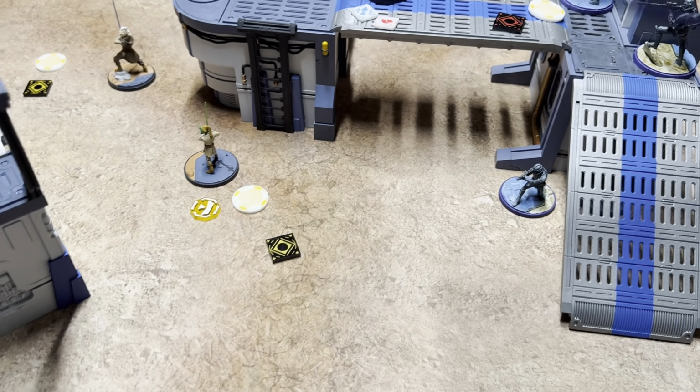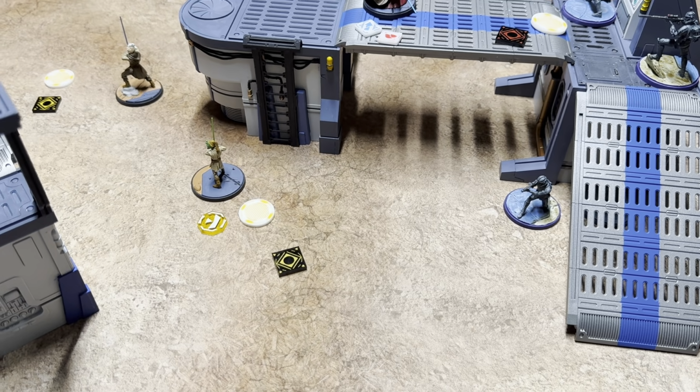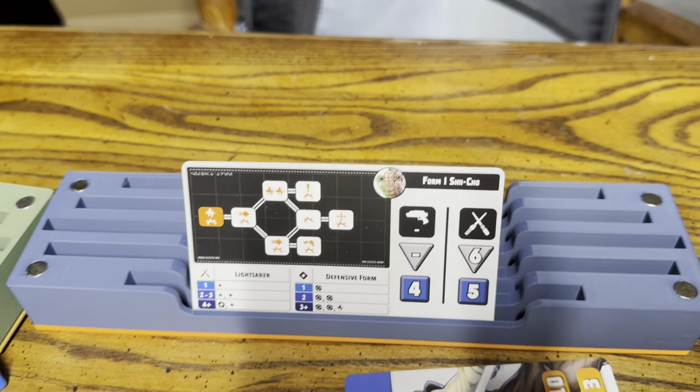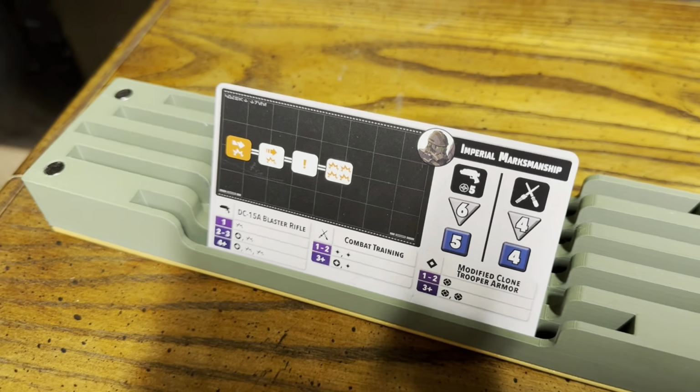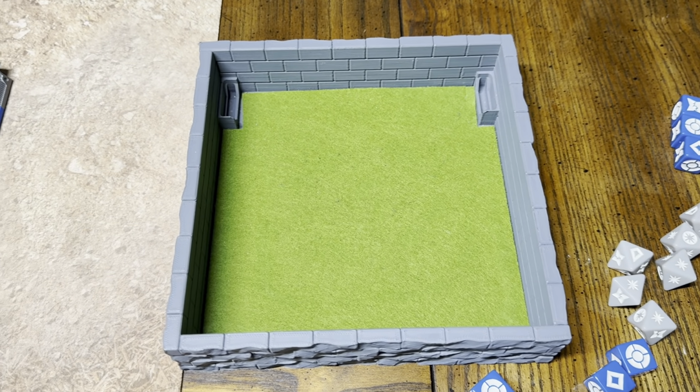5. Are we in 5 yet? Yeah. So I think we're going to shoot first, and then we'll do our moves and stuff after that. I roll 4 in defense. I do have a hunker token, so I'll be rolling 5. He rolls 6 in offense. I have focus, which is 7, and then sharpshooter, which is 8.